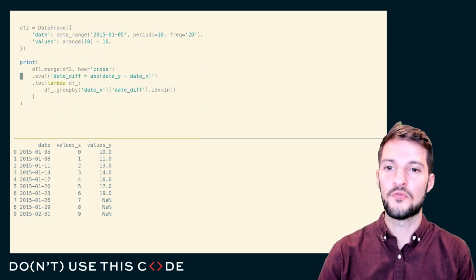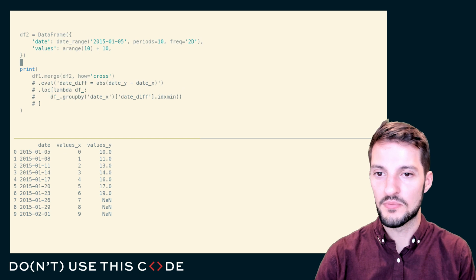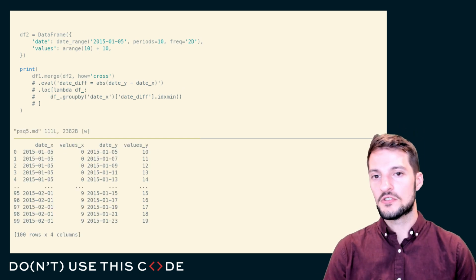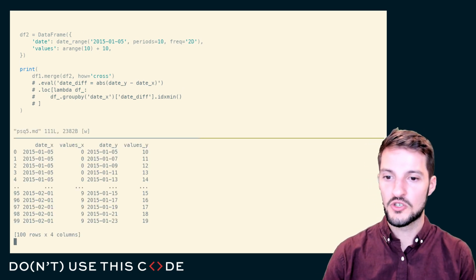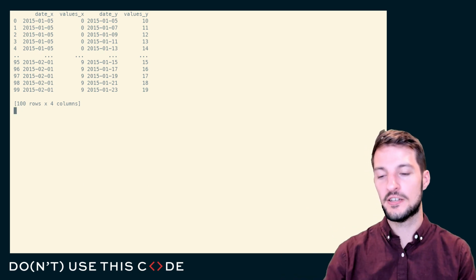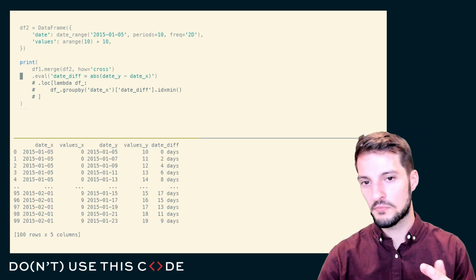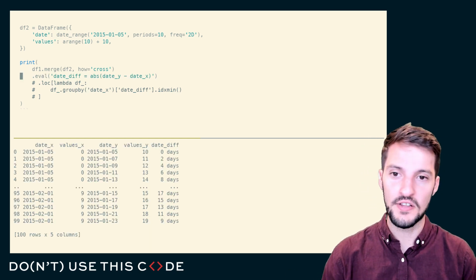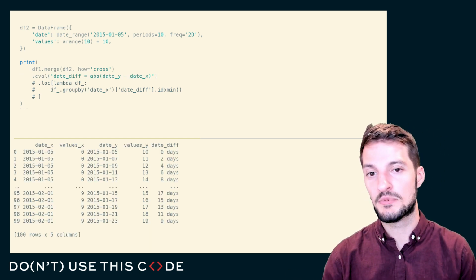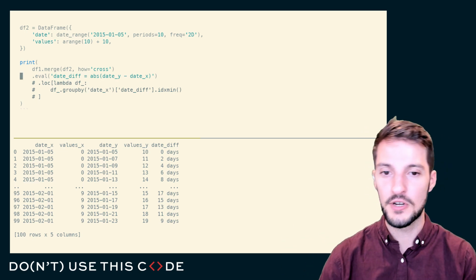Additionally, if I wanted to perform this merge_asof operation by hand, I can show you that. First, we would perform a cross join. And so we're aligning every row in my left-hand data frame with every row in my right-hand data frame. And then we perform some type of temporary column calculation where we get the absolute difference between the dates in my X data frame and the dates in my Y data frame.